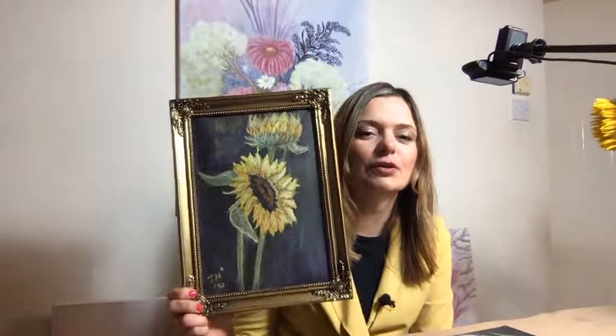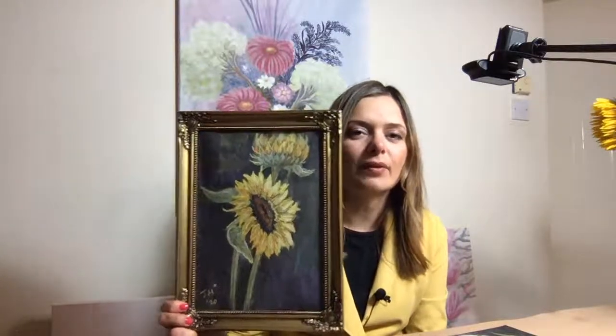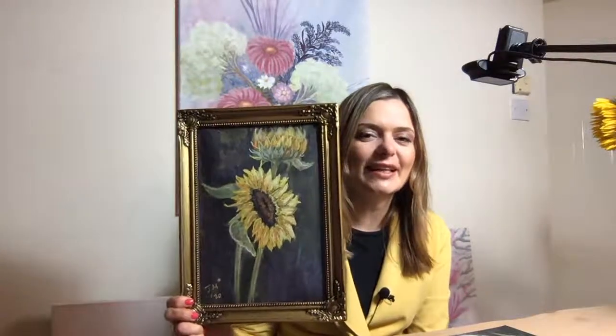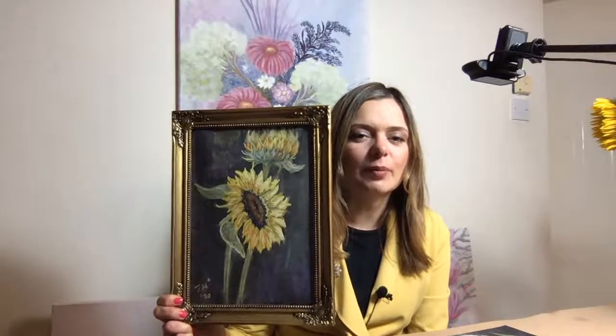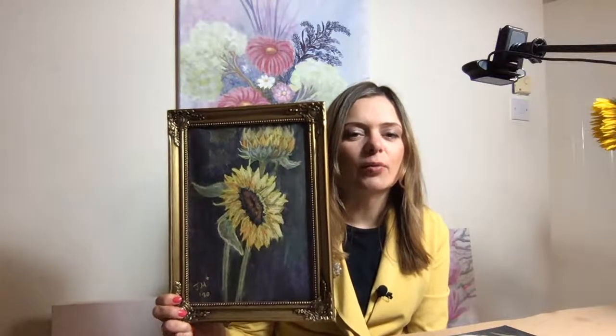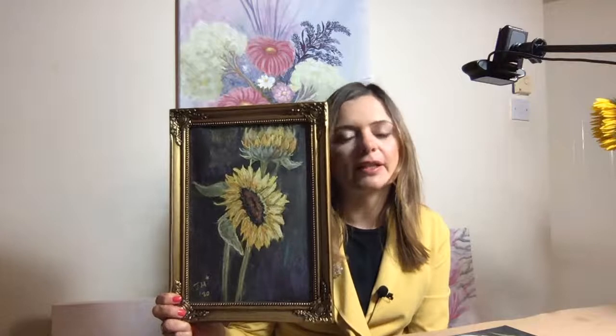Today we are going to draw sunflowers. Let me know if you can hear me well. We will be drawing sunflowers today. So what you will need for drawing? For drawing you will need paper. I'm using black paper today, and yellow, brown and mostly green pencils.